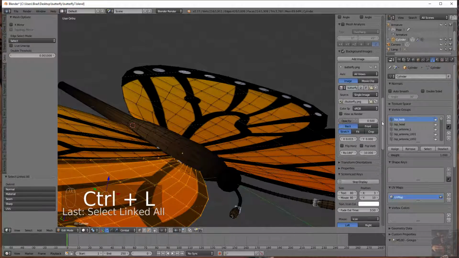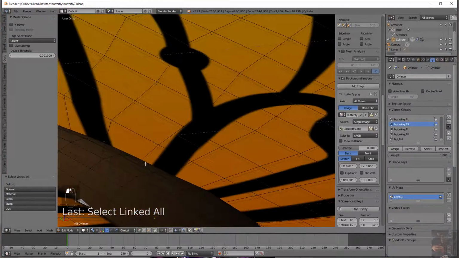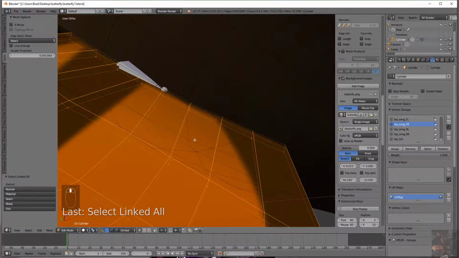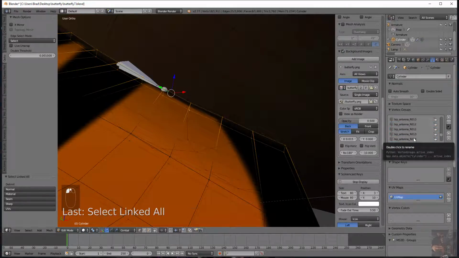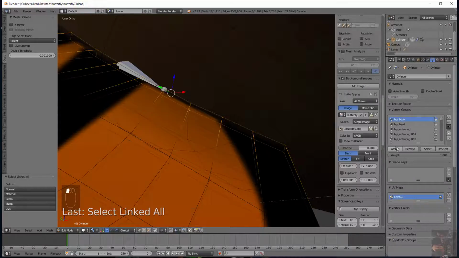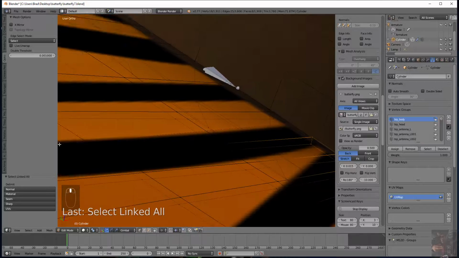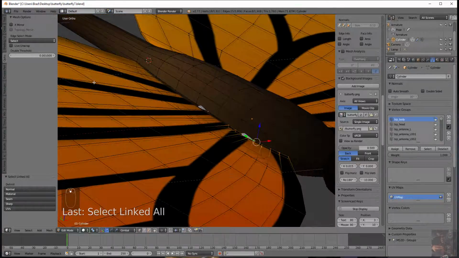Do the same thing with the other wing now, so grab that. Control L. Wing front right. Assign. Grab that edge loop now. Remove it from the front right. Add it to the body. Assign. And the same thing for the rear.